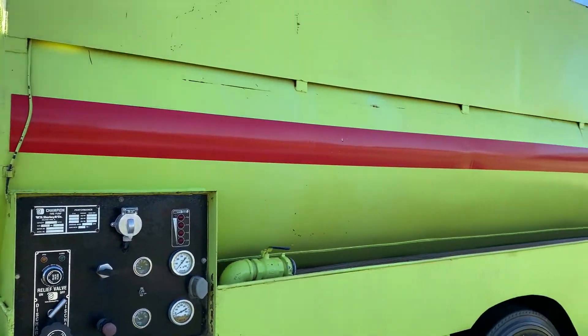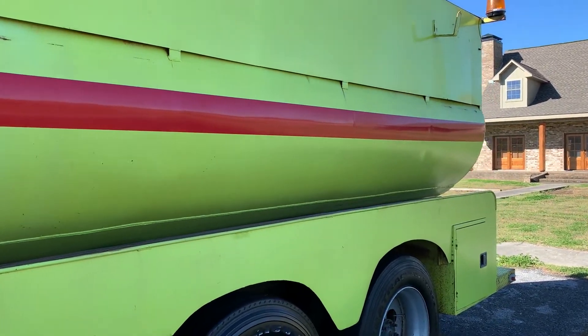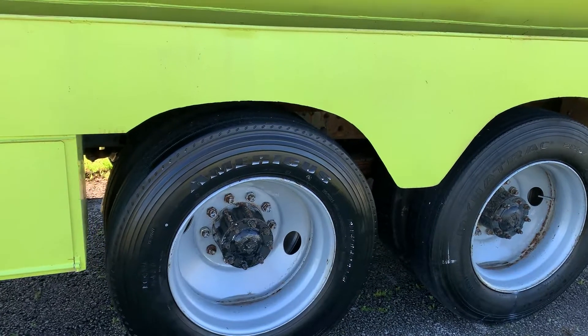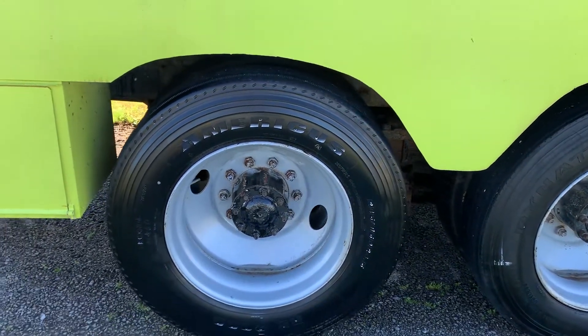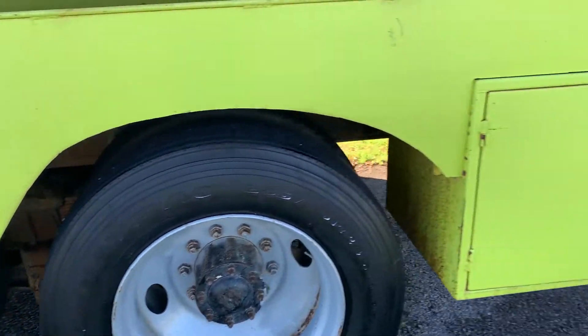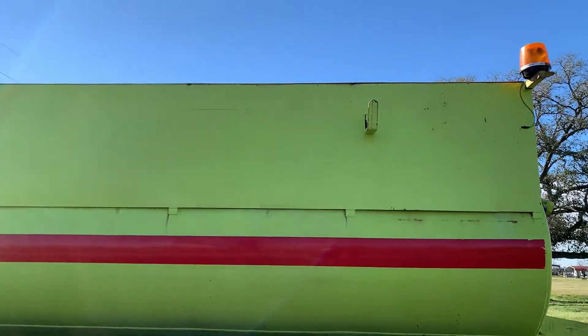The tank itself is in great shape — I'm not seeing any big holes or any big rust issues. This truck does not have any major rust issues at all. This is a Central Louisiana truck; it never saw salted roads. It has America's tires that have quite a bit of life left on them. There are two storage boxes on the driver's side, and it has a rack up at the top on the tank.